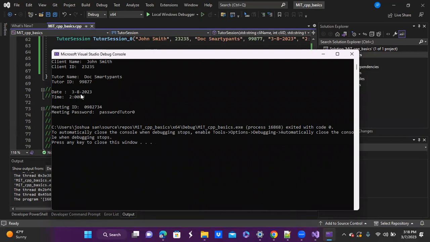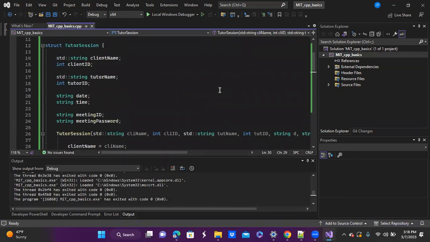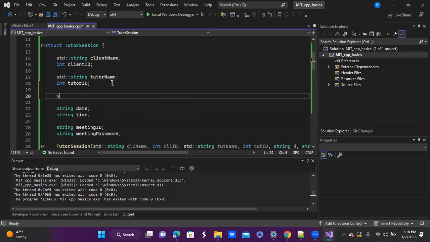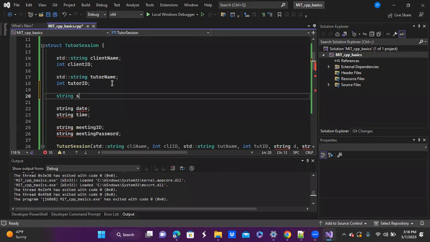Oh, that's what we were going to build. That's right, one more thing. It's not quite complete. So let's go through here, and we're going to have a string called subject. Tutor subject.